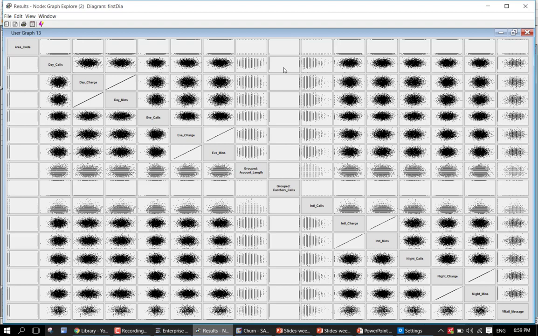So how do you read these? Based on each plot, you stand to the left to see what the y-axis is, and stand below to see what the x-axis is, because it's corresponding to the x-axis. So it's a correlation between night minutes and night charge. We know it's linear, so that's why the relationship is linear. And if you look at this one, x becomes night charge, and y becomes night minutes. Same thing, you just flip the coin, same coin.